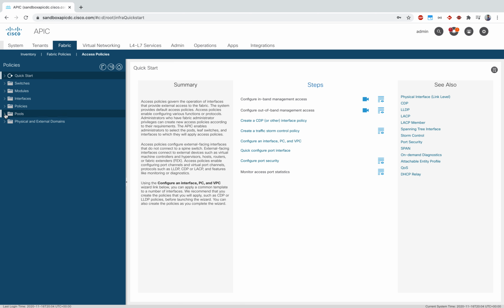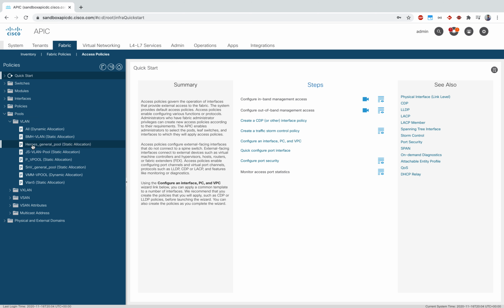So you see your VLAN pools would be here, right? There you go, the VLAN pools. And next, what did we learn? We learned about the domains, right? So domains are here at the bottom. These are the domains which we talked about: physical, bridged, routed. Okay, there is Fibre Channel for storage, which I probably did not cover much.